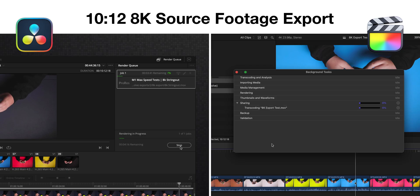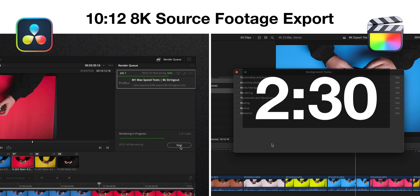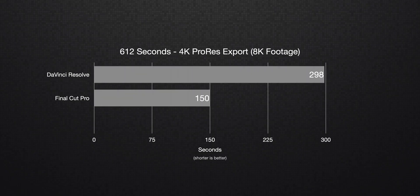So apparently titles render out faster in Final Cut. I was also curious about down-resing footage from 8K down to 4K. I exported the full 10 minutes and 12 seconds of 8K within a 4K timeline, and this result surprised me. After only 2 minutes and 30 seconds, Final Cut Pro was done — but Resolve kept going and didn't finish until 4 minutes and 58 seconds. Final Cut Pro might give you faster performance if you have lots of titles or you're scaling down clips. But if you aren't downscaling a lot or overlaying many titles, they're basically the same.